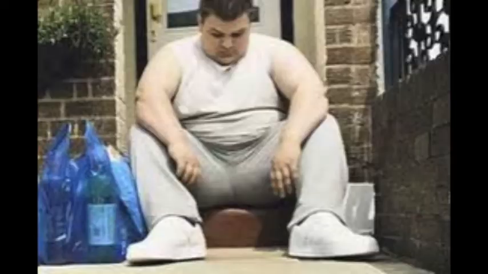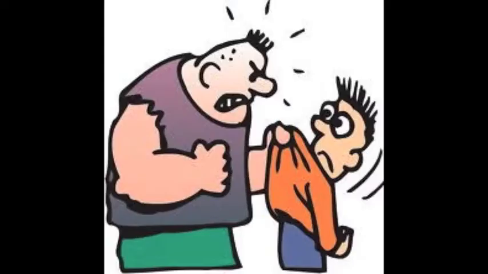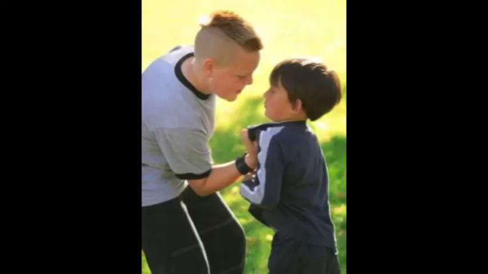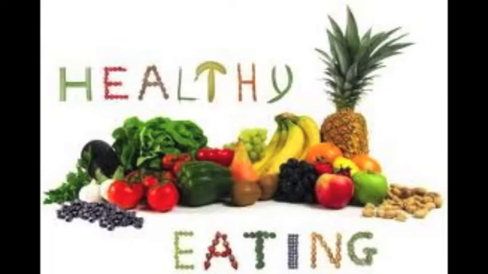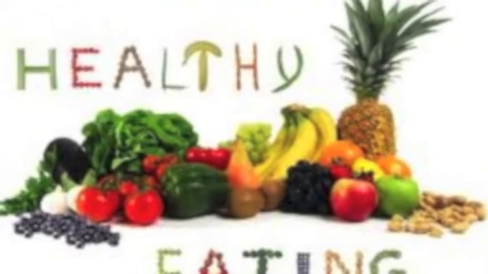Let's face it, when children tend to be overweight, they tend to stick out from everyone else, making them easy targets for bullies. Or sometimes it's the other way around, where they are the bullies, using their size to their advantage, targeting kids smaller than they are. Though healthy lifestyle habits, including healthy eating and physical activity, can lower the risk of becoming obese and developing related diseases, keeping your child physically and mentally happy and strong.